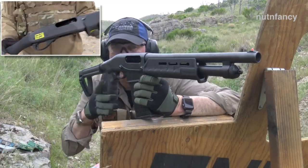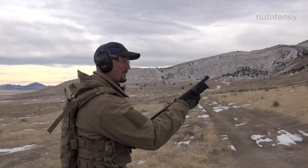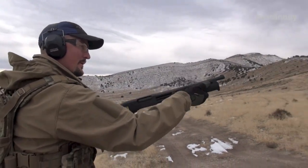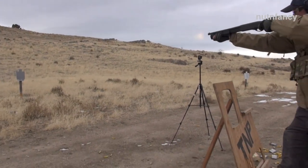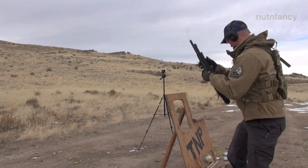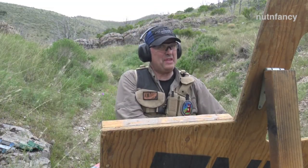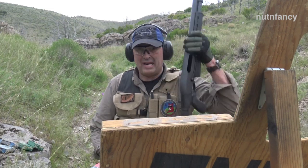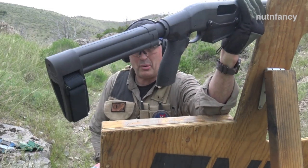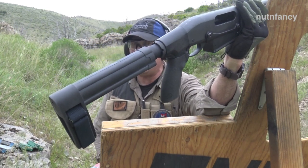Hitting that far target without the pistol brace is challenging. You've got to come up with that technique I talked about and showed before. Can you do it? Yeah, without stress you can, without your heart rate coming up you can — but I don't think it's ideal. I wouldn't want to do it.